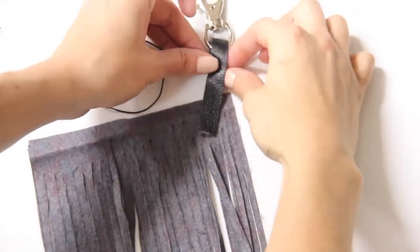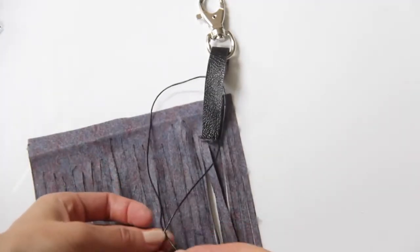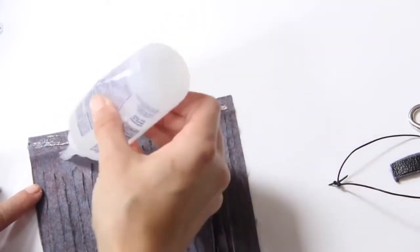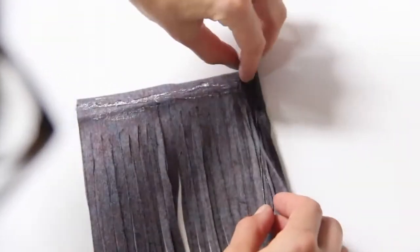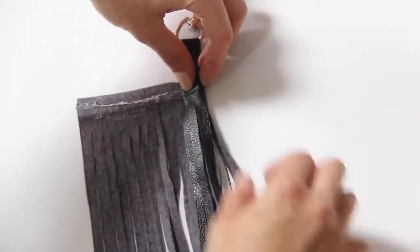Now for the USB attachment, you can use whatever material you want. I just have a piece of leather twine. I'm going to tie it in a very tight knot, and then once you do that, you can start to put glue along the top of the piece of leather. So I'm cutting off any extra fabric that'll get in the way, but when you start to curl the leather under, you want to pull it taut so that way you have a nice tight tassel.